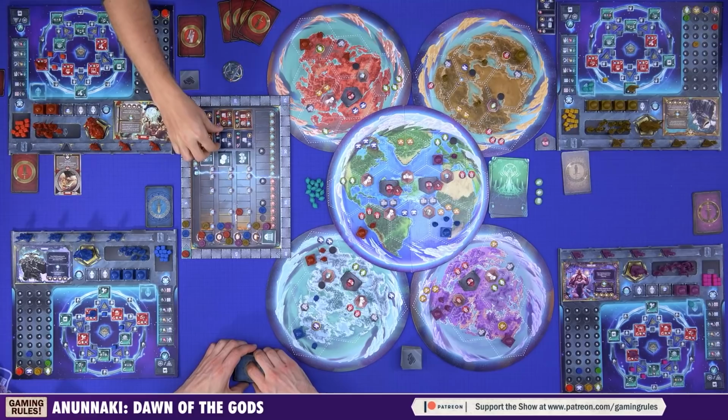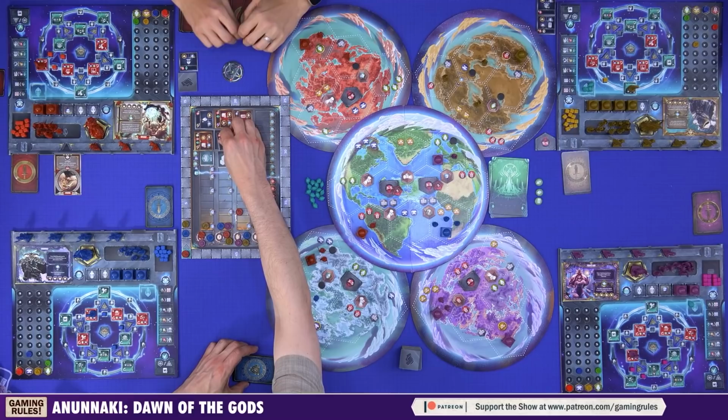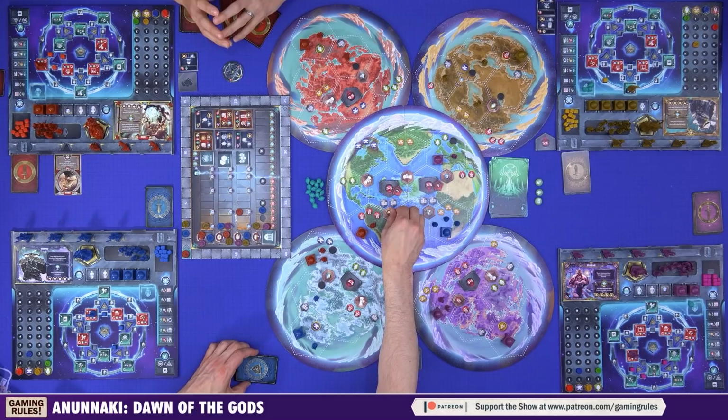Right, so that was your free action. That's step three, which is free action. Step four is battle. We need to reveal that. There is no battle for me. And then step five is taking culture tokens, which I can't do. There aren't any. Right, Paul.